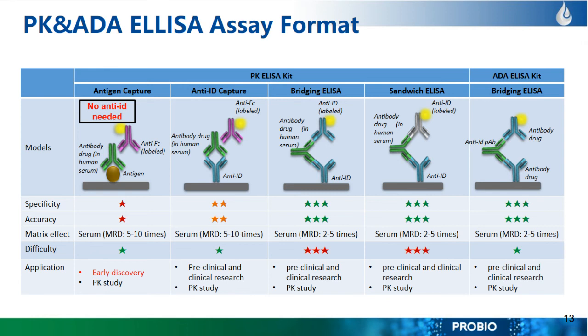However, using anti-human IgG antibodies commonly leads to issues like high background and less than ideal specificity. In contrast, sandwich ELISA with pairs of anti-ID can bind the drugs simultaneously. It's able to achieve better specificity and sensitivity, but may come with a higher cost. For ADA study, it's pretty simple. The bridging ELISA format using the antibody as a coating and detection reagent is commonly used.